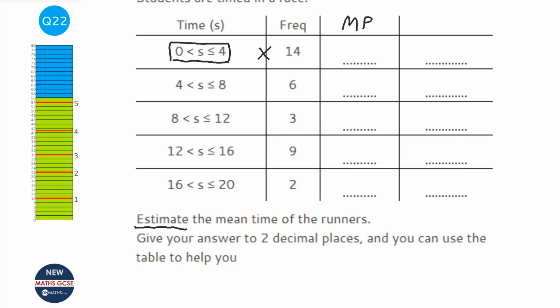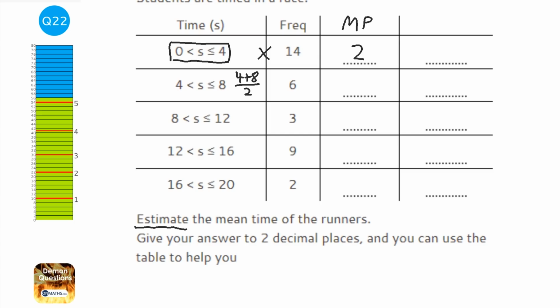The reason we pick the midpoint is it's a good number to use to represent that group. If we assumed all those numbers were 0, then it would probably be ridiculously small. If we assume they were all 4, again it would be too high. So we assume that all those are 2 because it's right in the middle of the group, and chances are that most of them are closer to 2 than 0 or 4. So we find the midpoint of each of the groups, and the way of doing this is just adding the lowest and highest value together and dividing it by 2.